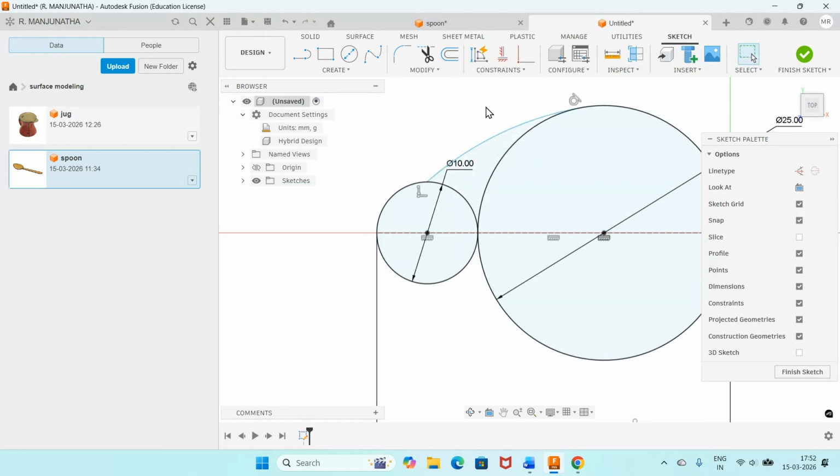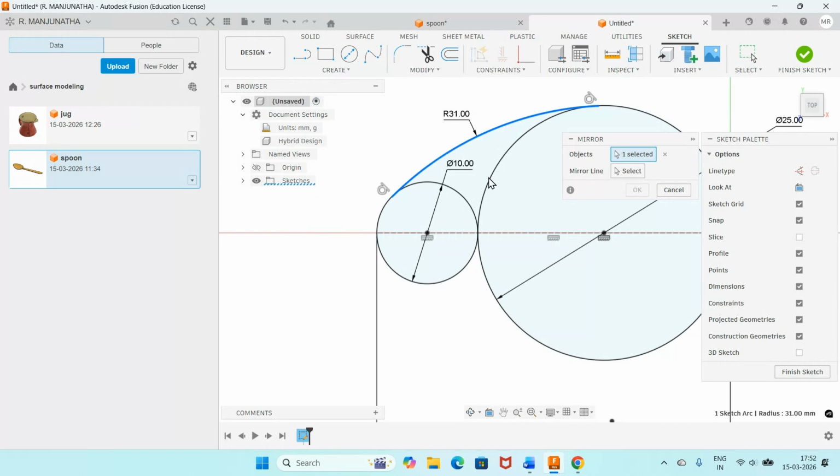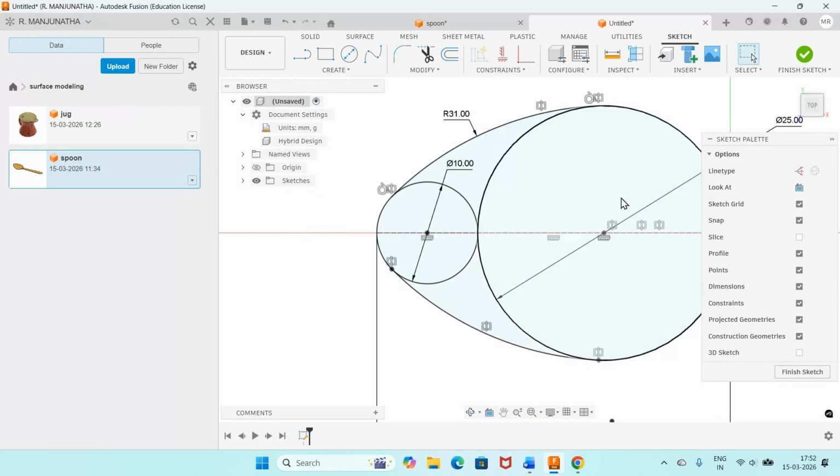I will click here. Then again go for tangent, select this one tangential to this arc, and give the radius dimension as 31. Once you do that, now I want to mirror this. Go to mirror, select this arc, mirror to this line. Then click OK.